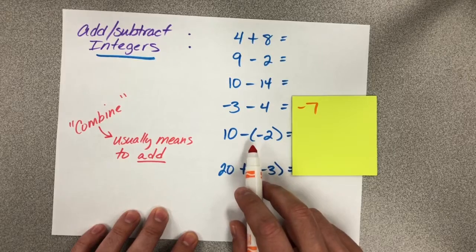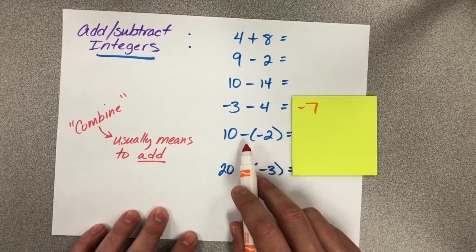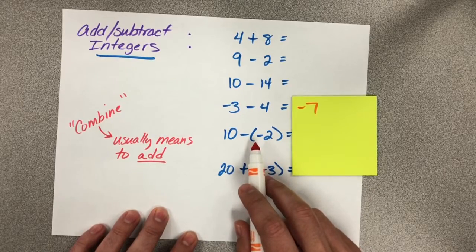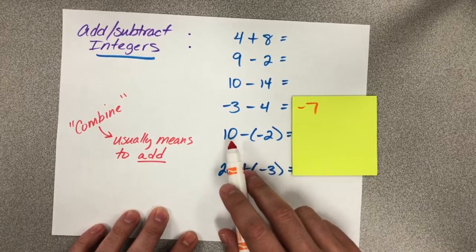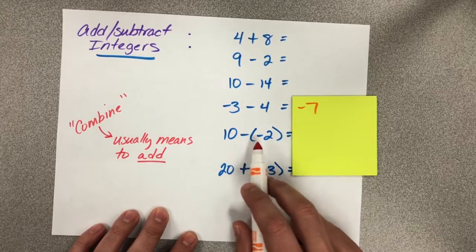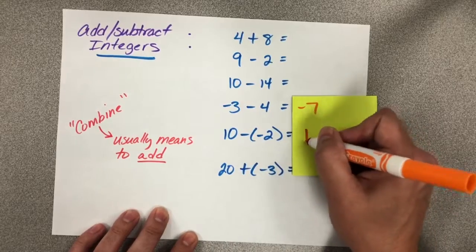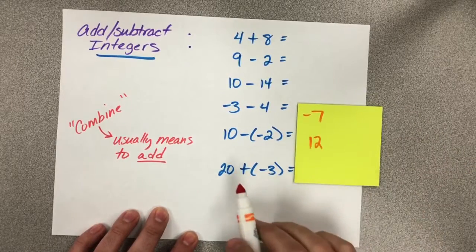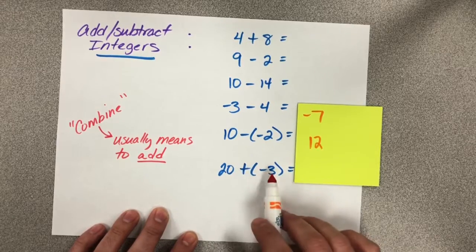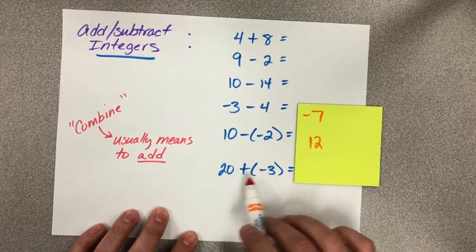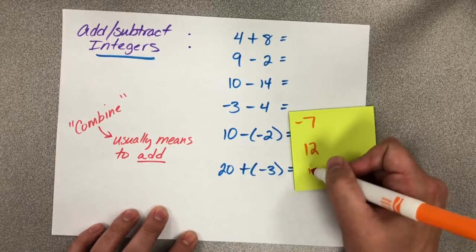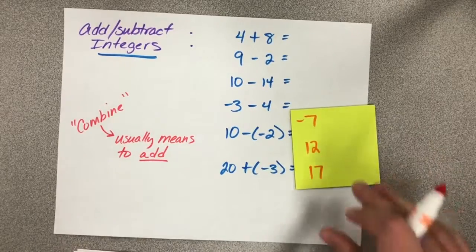Anytime when you're doing addition and subtraction, if you have two negatives, meaning you're subtracting a negative number, those two sort of cancel out to become a positive number. So this reads 10 minus a negative 2. It actually is 10 plus 2, which means 12. And the last one, like I said earlier, sometimes they view 20 minus 3 as adding a negative 3 to 20. Either case, this is really like saying 20, subtract 3 from it to give you positive 17.